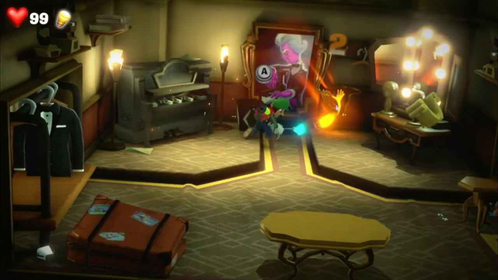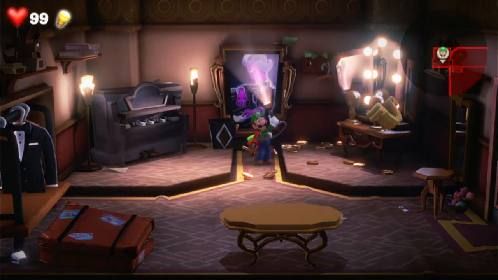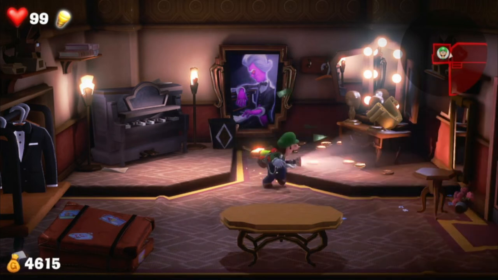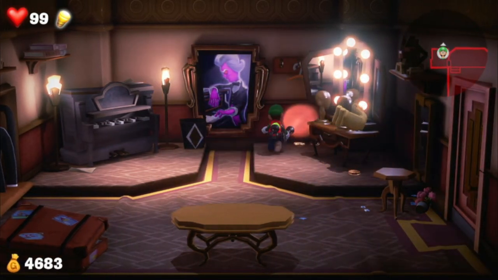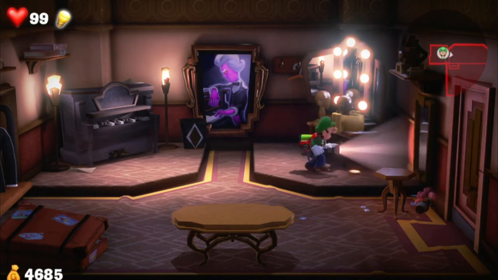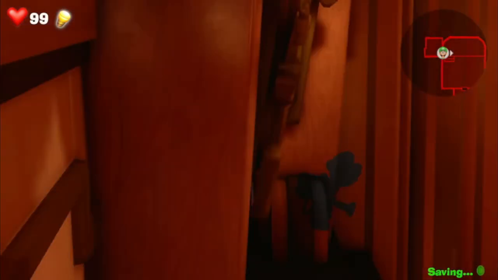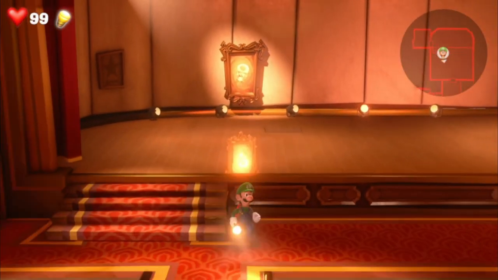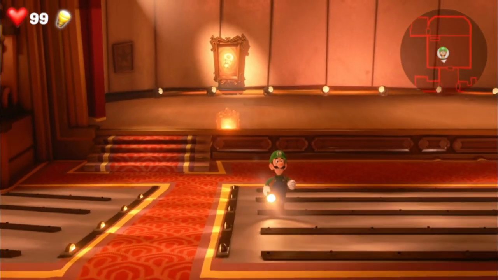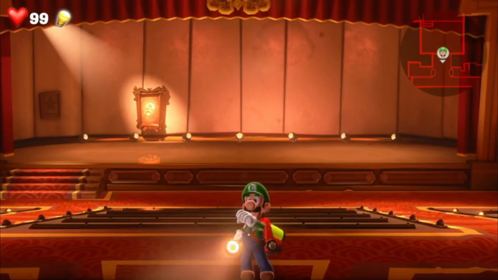No. Got him. Let's go. So the golden ghost gives out coins as well. Who would have thought? I mean, it makes sense. It's a golden ghost. All right, well, let's get out of here, I guess. After Mr. Ghost of Mozart.